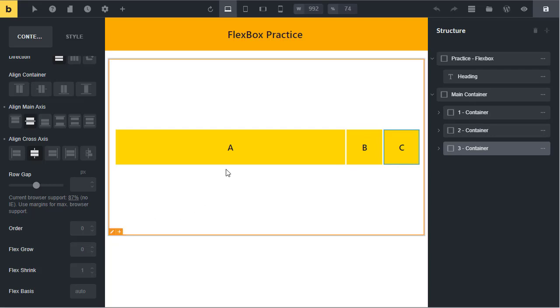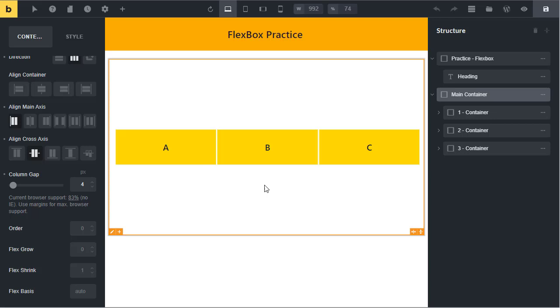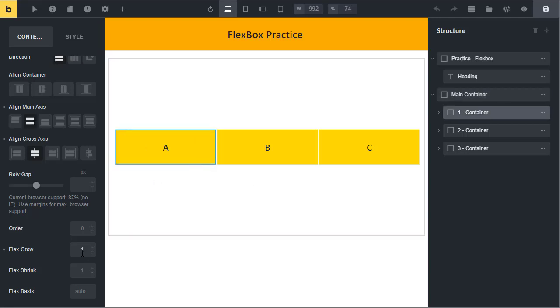If you want all these boxes to grow at the same rate, then set flex grow of each item to 1. Now you can see these boxes are growing at the same rate and the free space is equally distributed between them. You can change the growth factor for any item. For example, for the first box we can set grow to 0. It will prevent the first box from growing. So now all the available space is allocated to the second and third boxes.